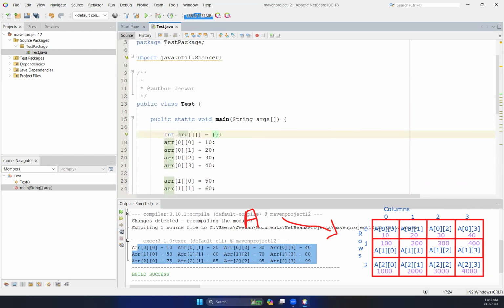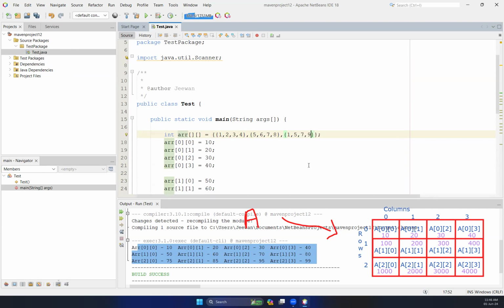I have to mention what the values are for the first row, what the values are for the second row. Let's say I assign 1, 2, 3, 4, comma, 5, 6, 7, 8, comma, 1, 5, 7, 9.